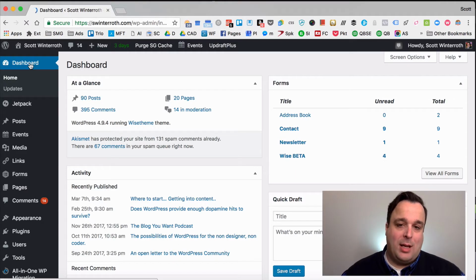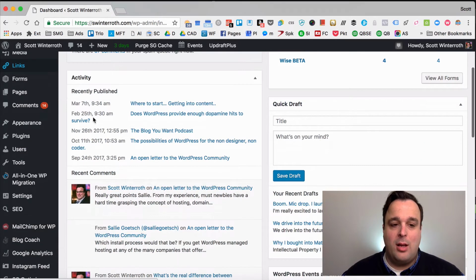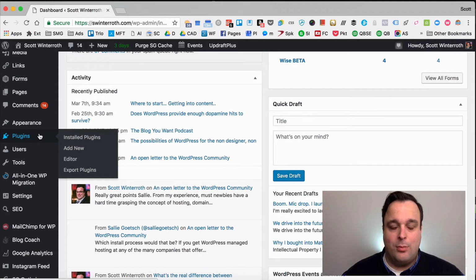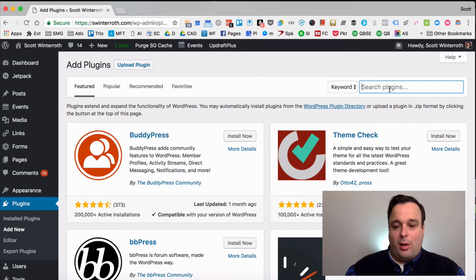To add it to your website as a plugin, you can follow the standard WordPress plugin installation features that you're probably already familiar with. But if you're not, follow along really quickly and feel free to contact me if you have any additional questions on how to install or what is a plugin. But first of all, let's log into our WordPress dashboard and head on over to the plugin menu. And in this menu, first of all, hit Add New. And in this menu, you can go ahead and search for a plugin called Gutenberg.